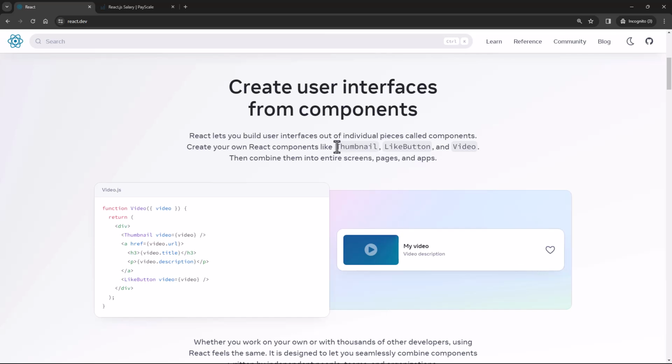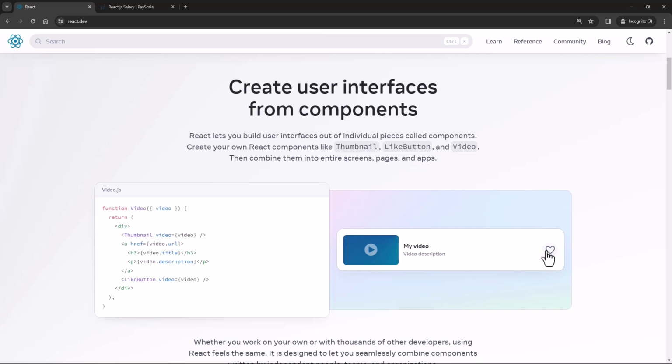Now here you have created a component called thumbnail. You can see over here, thumbnail, right? Then you have created a component called like button. You have a component called video. So this is the entire video component. You can see, this is reusable, as you can imagine. If I want to use the like button at some other place, I just need to make use of this tag. If I need to use the thumbnail at another place, I can just make use of this tag. And tomorrow, if there is any change in the thumbnail, I just need to make that change at one place and it's reflected across the app.